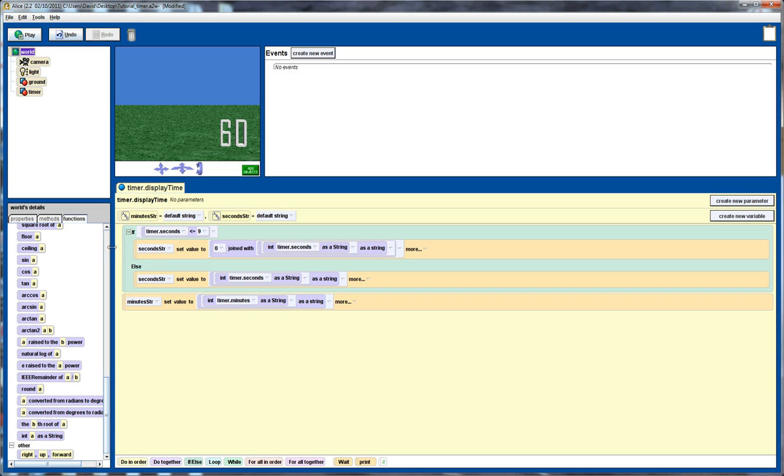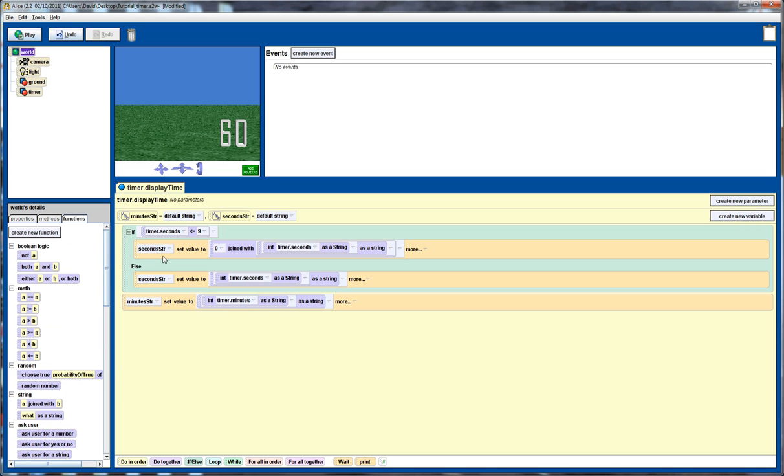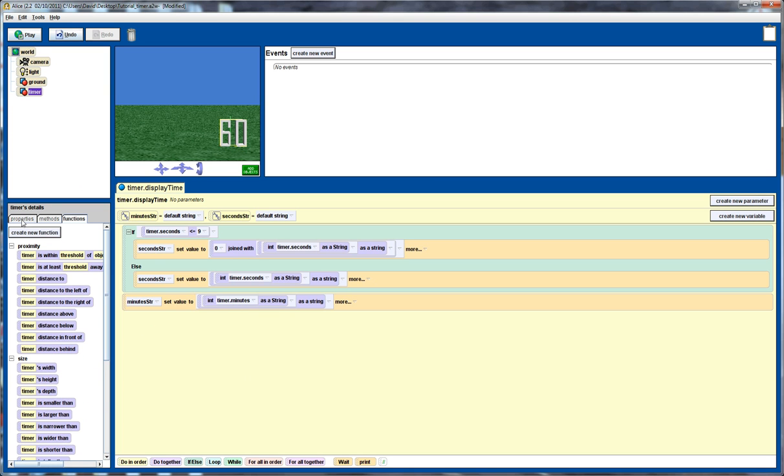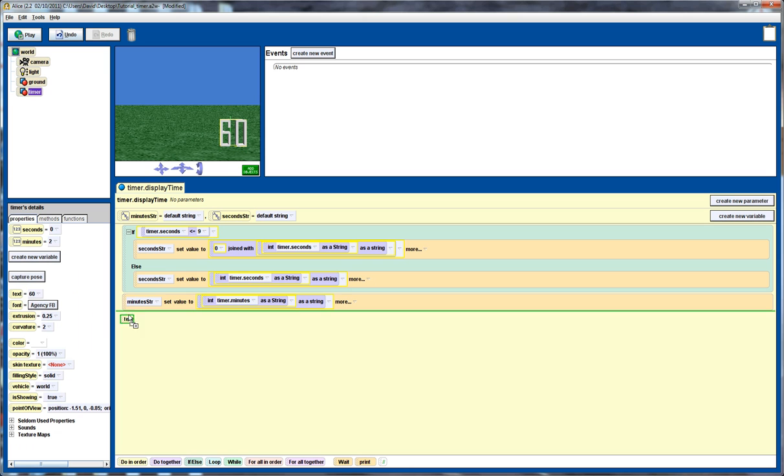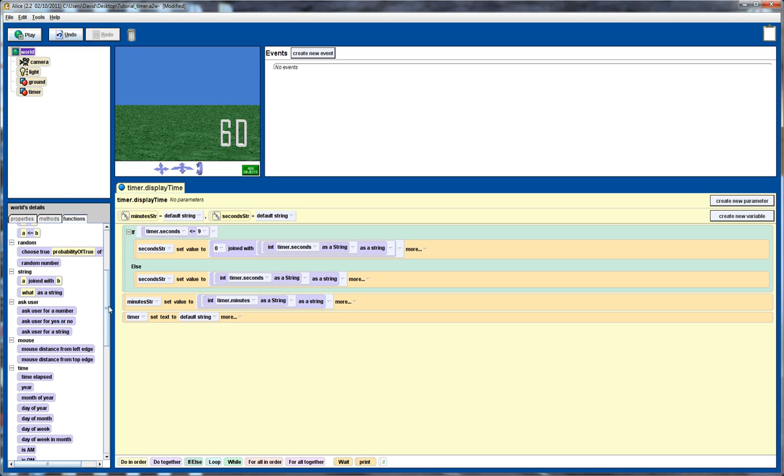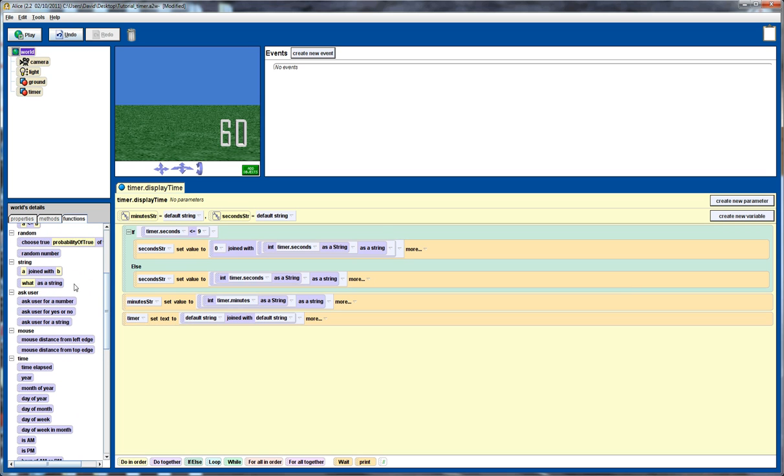The last thing I need to do is update the text. So I need to go back to my timer and the properties, and I drag this text property in here, set it to an initial default value to begin with, but then we go back to our world and we're going to need to join. Let's just put default text in there, and we'll put that one in there again, and again default text. So this one will be my minute string, that will be my seconds string, and this one I want to replace by a colon.